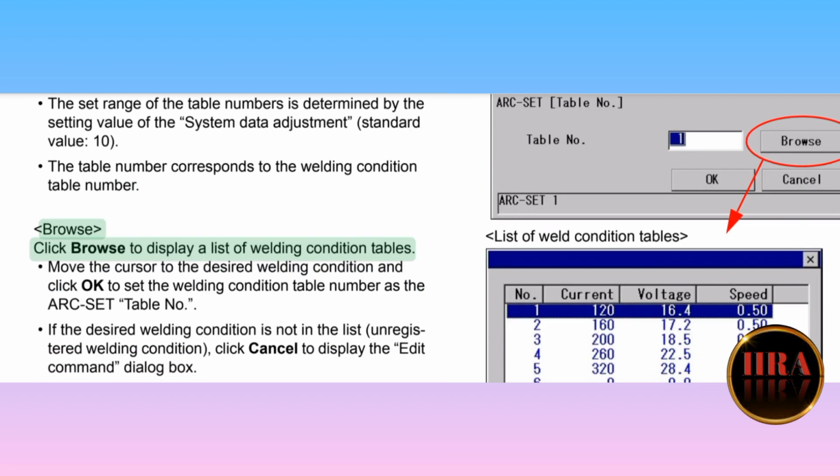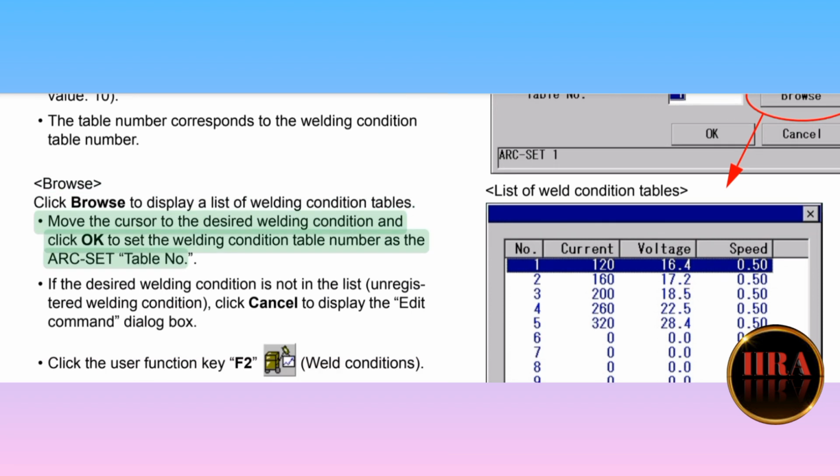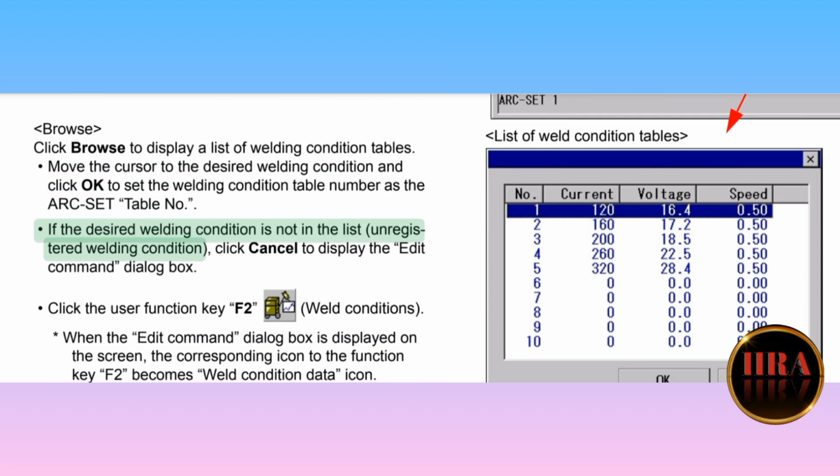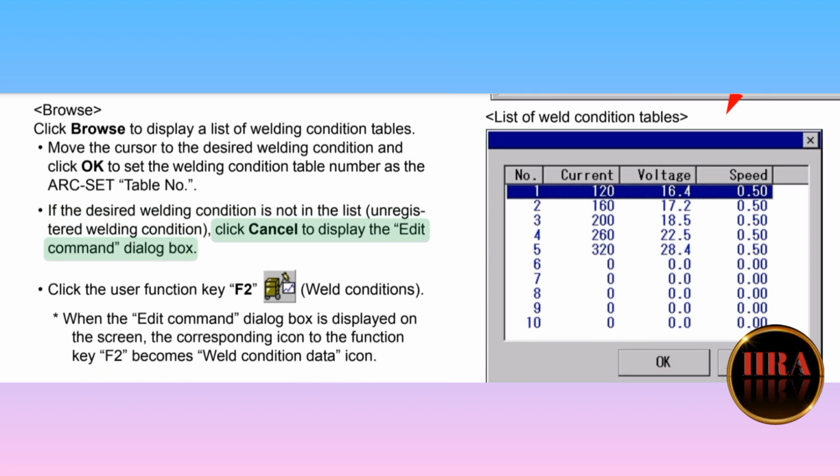Click Browse to display a list of welding condition tables. Move the cursor to the desired welding condition and click OK to set the welding condition table number as the arc set table number. If the desired welding condition is not in the list, unregistered welding condition, click Cancel to display the Edit command dialog box.